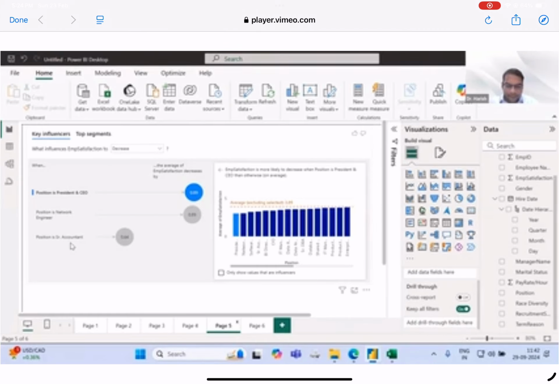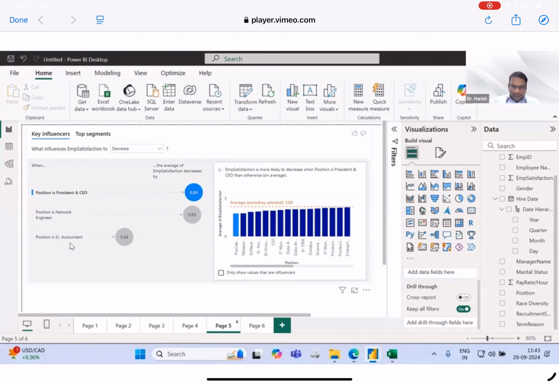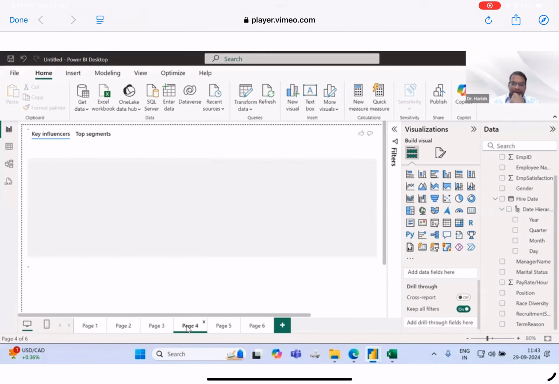Maybe it is getting loaded. Previously it was coming, but now when I summarize it, it's gone. In case of summarize, yes, it will be going like that.